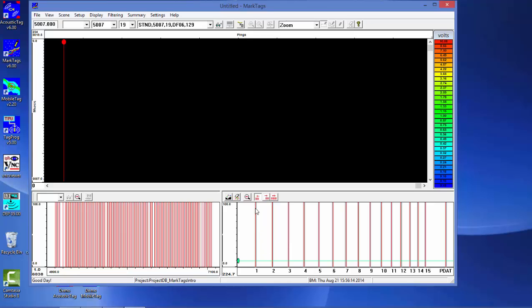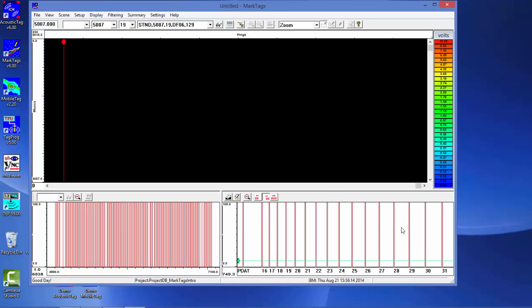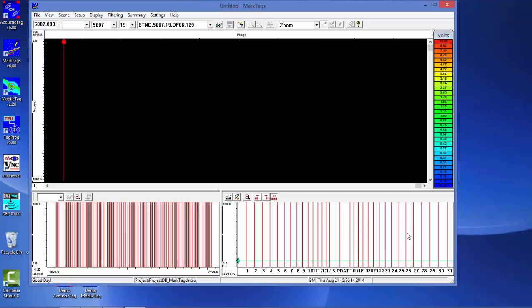And this has the option of viewing the lower subcodes, or the upper subcodes, or the entire subcode range from 1 to 31. This will be explained when we read in a data file and look at an actual tag.